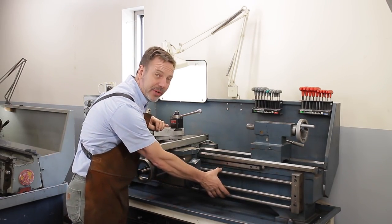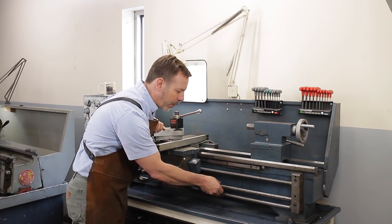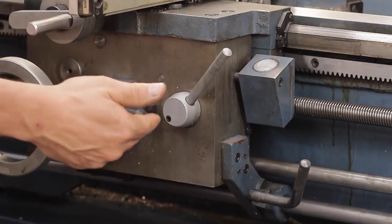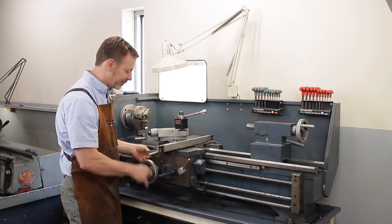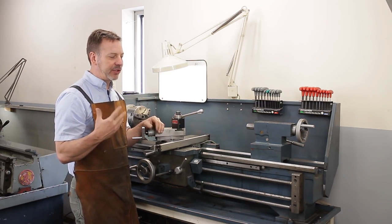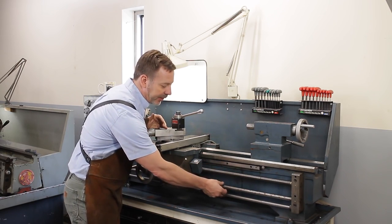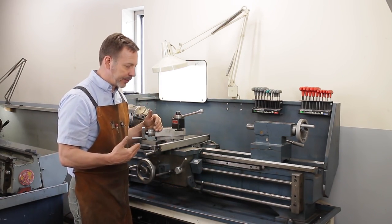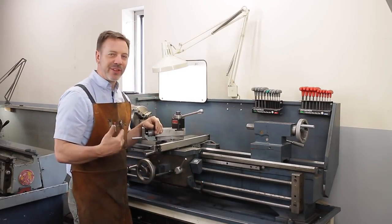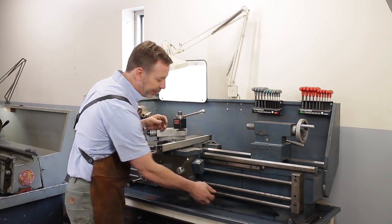Now, this one here has 3 different rods. This one here acts very similar to the lead screw, but what it does, it has a slot in it and a gear, so when this rotates, it activates the gear and actually powers this handle to this spur gear. And it's one of those things you end up using for different speeds and feeds. Just like this one here is basically set up for threading. This one here, you can do a lot finer feeds. The third rod here turns the lathe on and off. It's really kind of nice that when you're working, you have this handle in this area and simply rotates it.